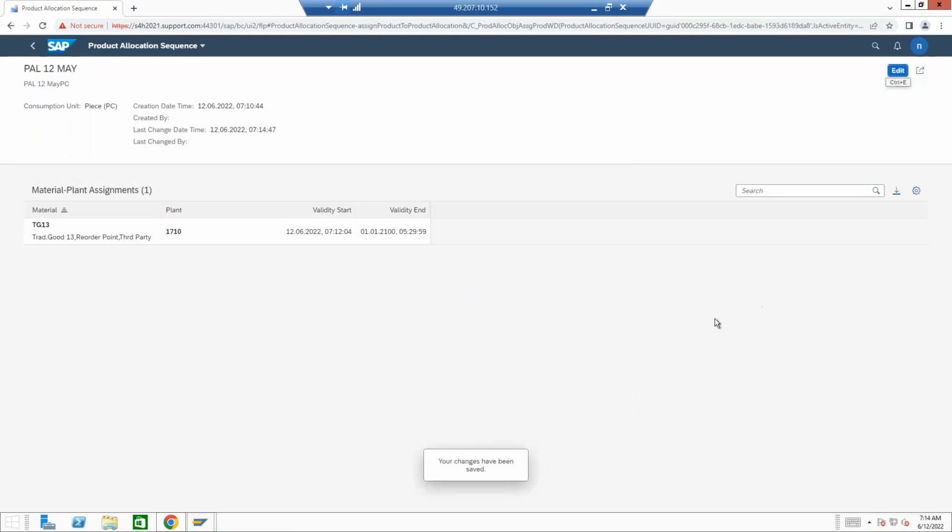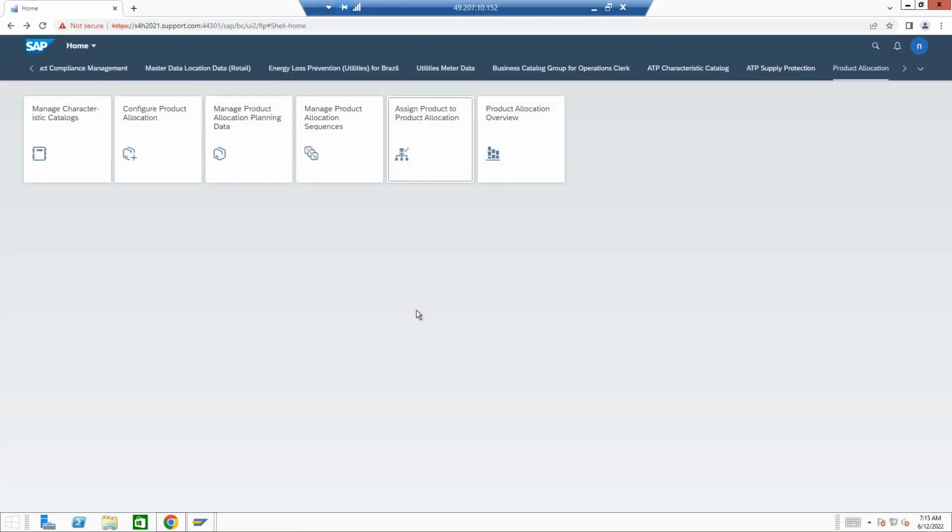So now the product allocation sequence also has been created. This is the complete configuration for product allocation. Everything is only on the query. So now if you create an order for this material and for this particular parameter or characteristic, the system knows that it should take material from whatever we configured, that is product allocation.